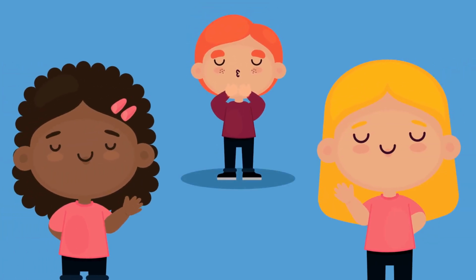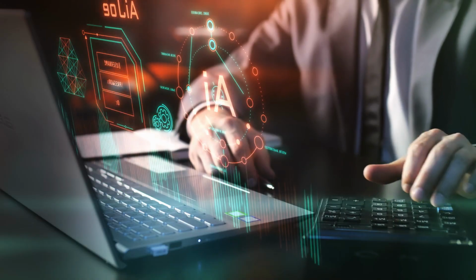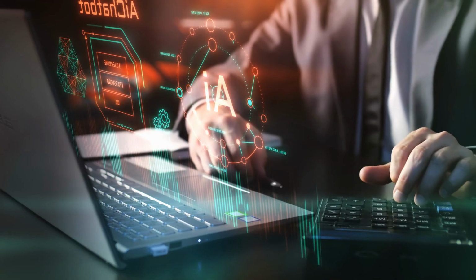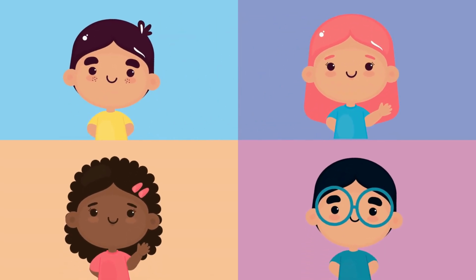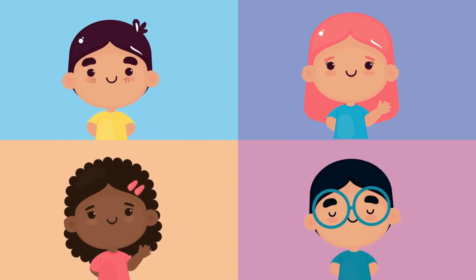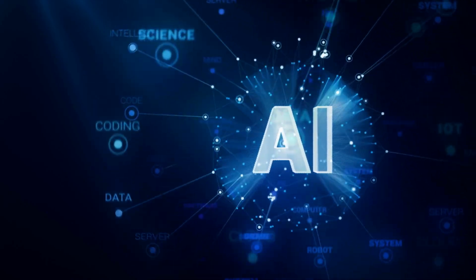Part 2 includes details about the main character, like her age, hairstyle, clothing, and personality. These details are important because they'll guide the AI tools when generating images and animations. For example, if your character has curly red hair and a green dress, those details need to stay consistent in every scene. Now let's create the story using AI.